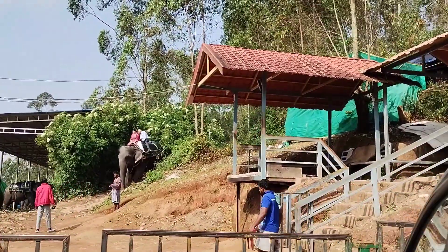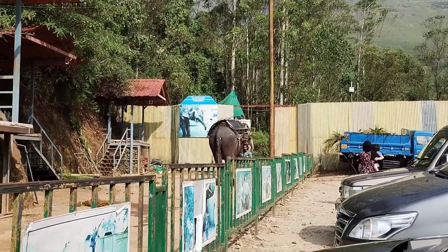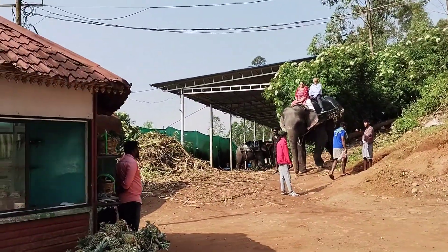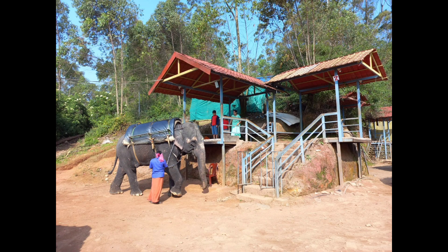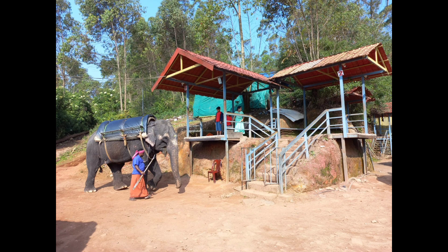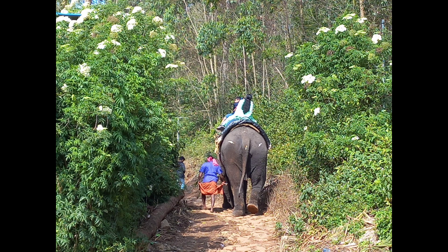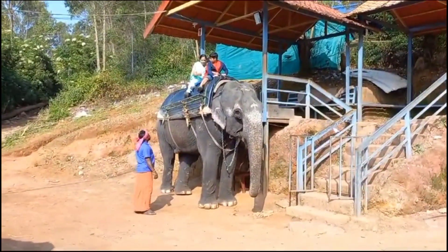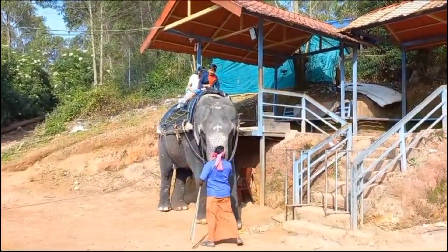These elephants are also used to do work for their owners. You can see there are more elephants in the shed. This is me right there, guys — you can see me, behind me my sister and my mother. My sister is in the middle and my mother is at the back, and I am at the front. I am so lucky. Feeding pineapple to the elephant is 100 rupees per basket — it'll be about two or three pieces like that.